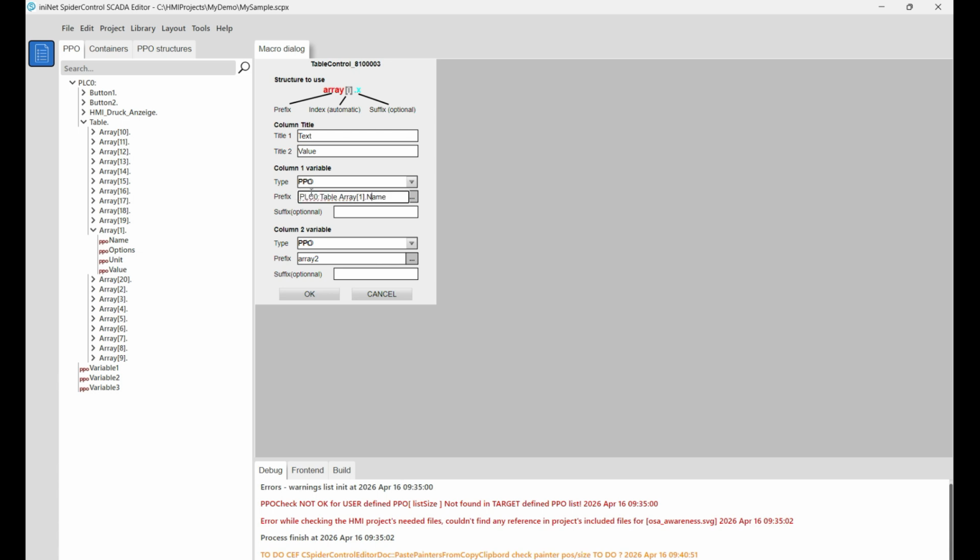So the prefix will just be the name of the struct until the index, and we have to remove the suffix and copy it to the other edit field. Then we'll have to delete the array index, because this will be generated automatically.